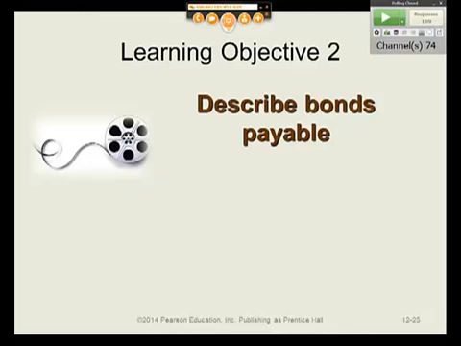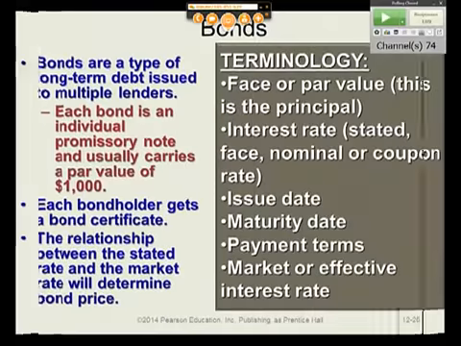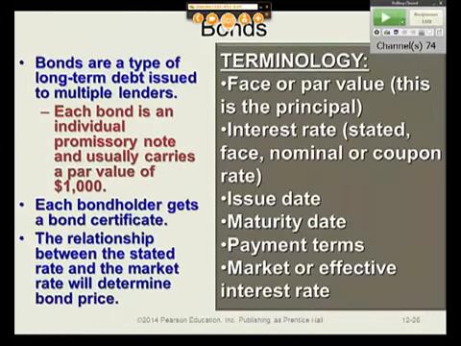All right, now the primary focus of this chapter will be accounting for bonds. Now, bonds are actually nothing more than long-term notes. So let's go to the definitions on the next slide. Definitions tell us that a bond is simply a group of long-term notes that are issued to multiple lenders. So a bond is a group of individual promissory notes that are sold. So if Apple wants to borrow from the market, if you're an investor and you want to buy Apple bonds, you're actually lending them money.